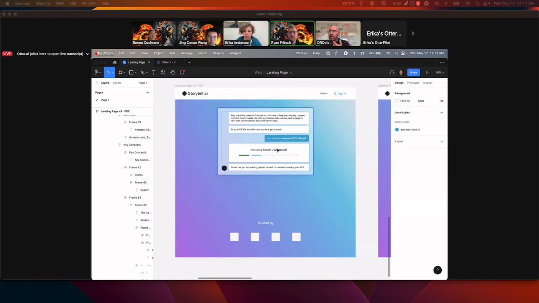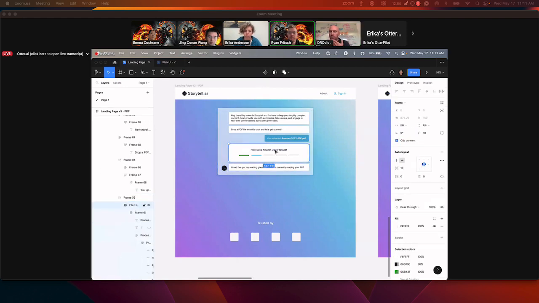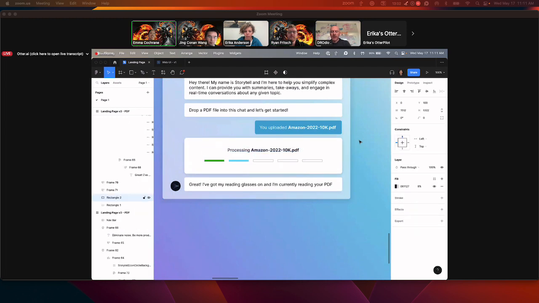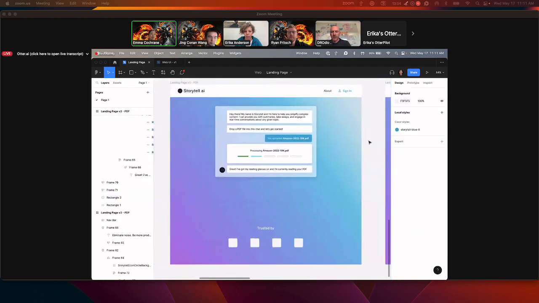I do, yeah. We would probably just use the same loading component. So this text right here, we could change it to whatever we want. So Emma, yeah, we could actually keep the percentage in there as well. Yep. Nice. Thank you for being the voice of the user there. Okay, let's keep going.